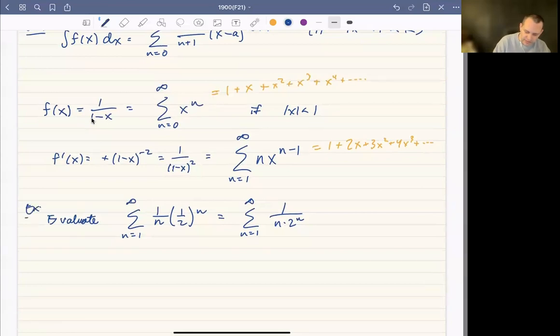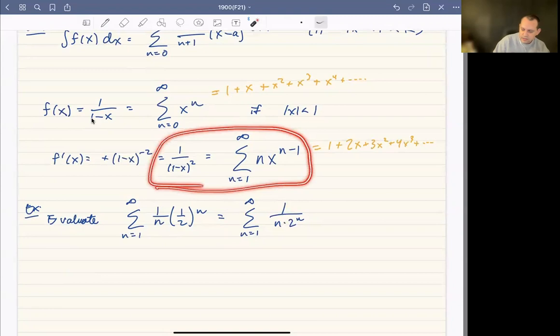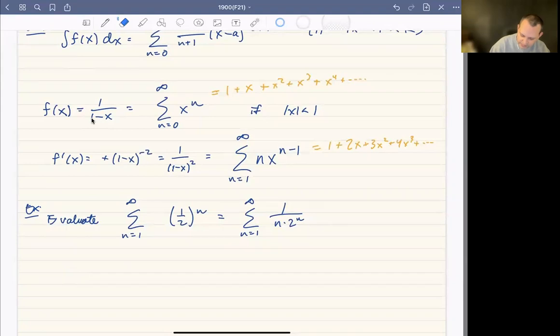But what we can do is a little trick here. So if I want to evaluate this, what I can do is let g of x or f of x or whatever. Basically, I don't need to do this generically because I've already done it here, but I can use this series. And notice that this is close to what we had, and I have an n here. I have a mistake, and I want an n up top. I don't know why I put it down below. I want this n up top, so n over 2 to the n. So I want 1 over 2 plus 2 over 2 squared, 3 over 2 cubed, 4 over 2 to the 4th, and so on. Okay, that's really the thing I want to evaluate.